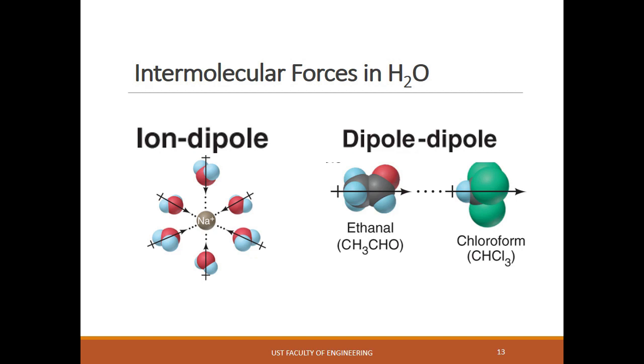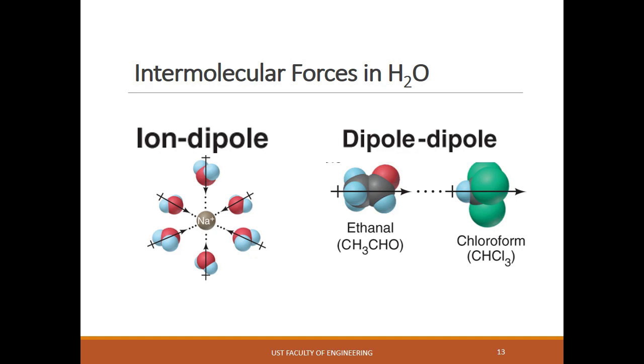The interaction between a cation or an ion with water is called an ion dipole. As discussed, water is a polar molecule. In fact, it is a permanent dipole, which is a molecule that is always polar. So the oxygen atom that has a partial negative charge will be attracted to cations, and the hydrogen atom from water will be attracted to anions. This electrostatic interaction is called ion-dipole interaction.